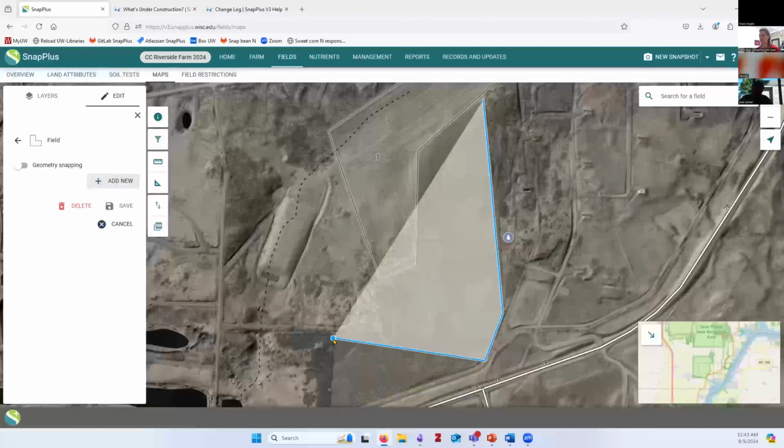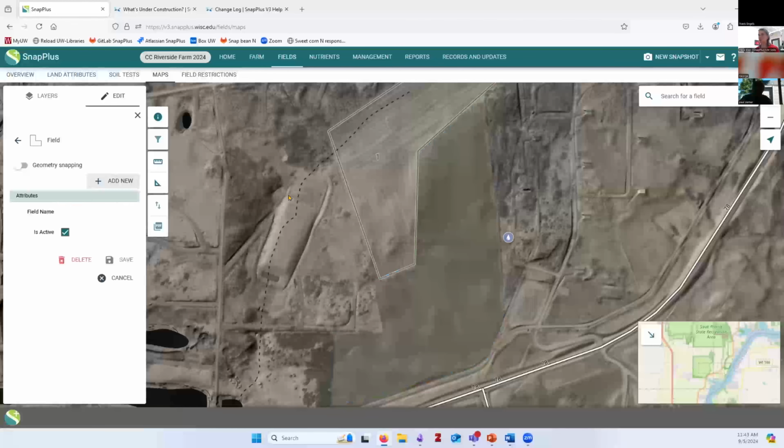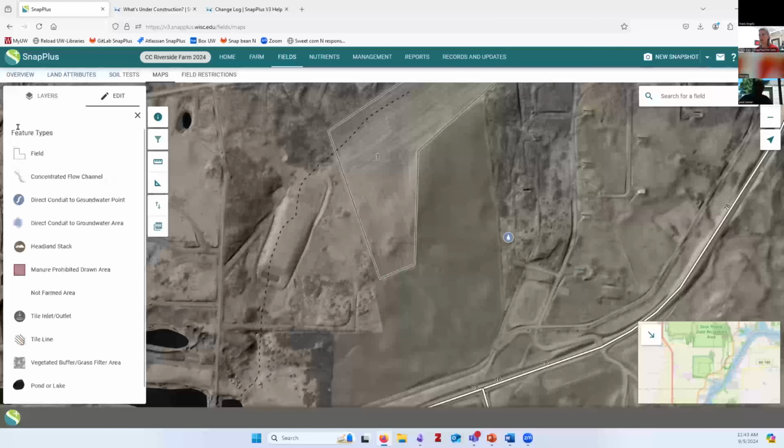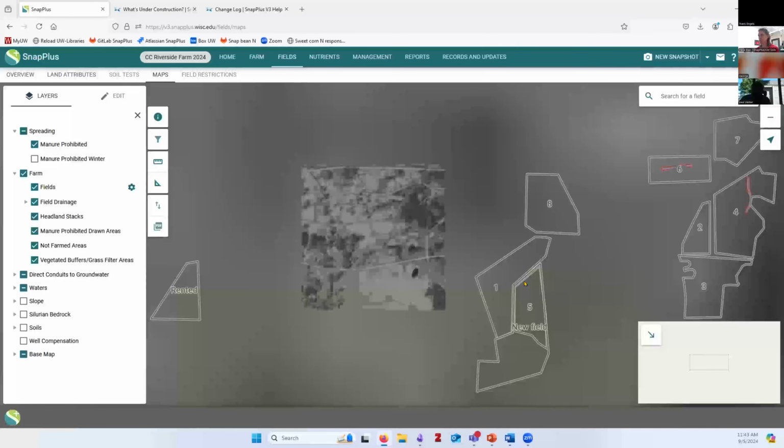So I'll just quickly do kind of an ugly version here. Once you have defined the boundaries, we'll close that off there. Then you have the chance to name the field. So this would be my new field, and save it on the map. And when I go back here, it looks like it's taking a second to show up. There's my new field.